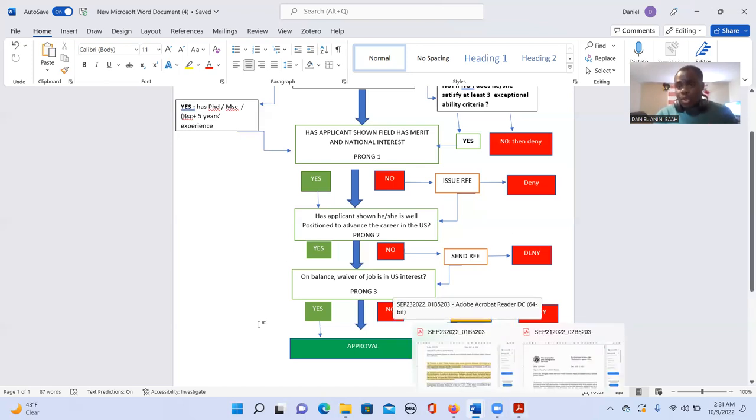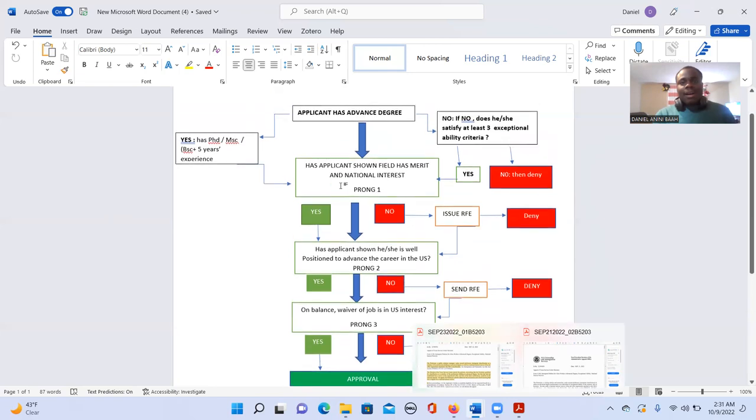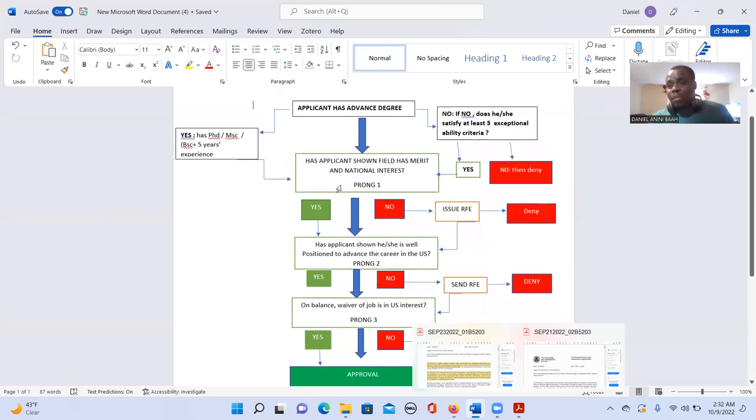So this week, we are going straight to look at some of the AAO decisions, and how some of these decisions were made, or how the petition got denied, which point on this decision tree was a person lacking. And that is what our successive videos are going to be based on. We'll be taking these decisions and analyzing them decision by decision, especially decisions involving national interest waiver cases. I'm limiting to national interest waiver cases.